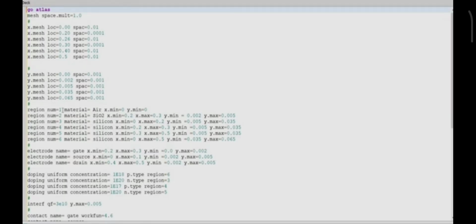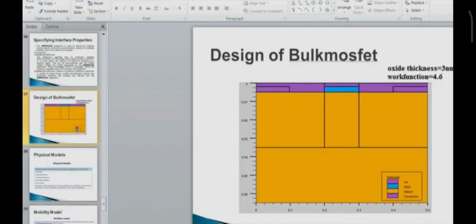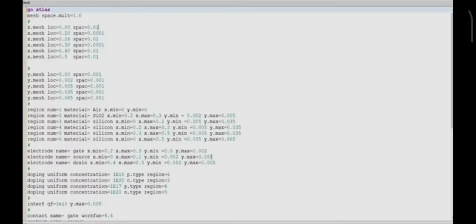You can also assign material after the positional parameter. In the y-axis, as you can see in the figure, you have to start from the top to the bottom, from 0 to 65 nanometer in the y direction. We have to start from the top, from 0 to 65 nanometer. Go for the code.